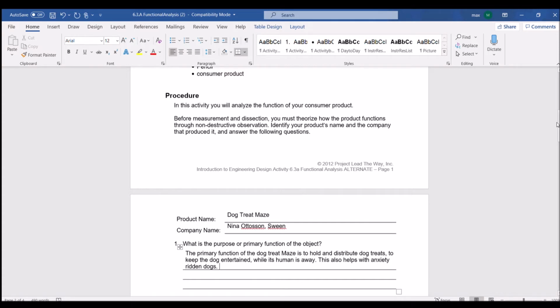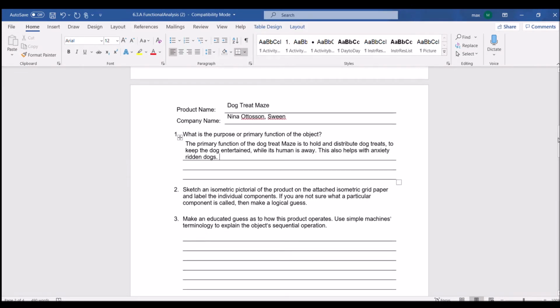If you're using a pair of scissors, maybe your primary function is to do something else, like cutting fabric, or maybe your scissors are special scissors and they can only cut paper. I don't know, whatever have you. So depending on what you're doing, it depends on what your function is.